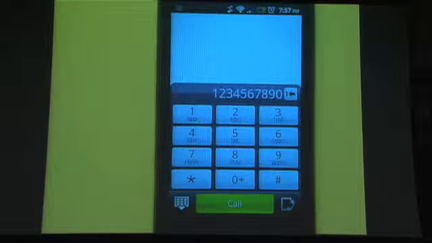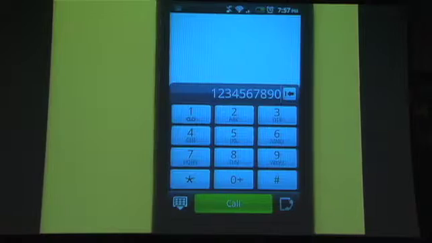Basically, we started this dialer activity with the intent, with the data in the command. Okay, all right. Since we have no questions, we're just going to go over to look at menus now.